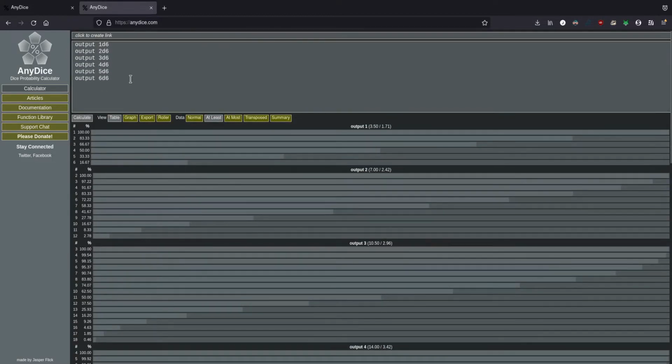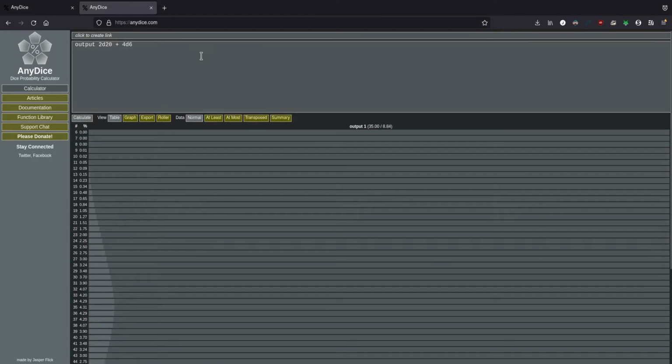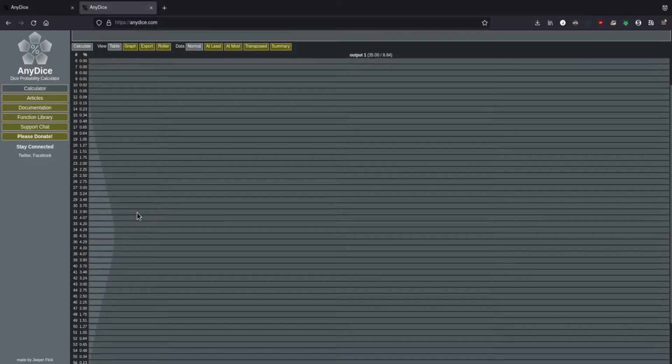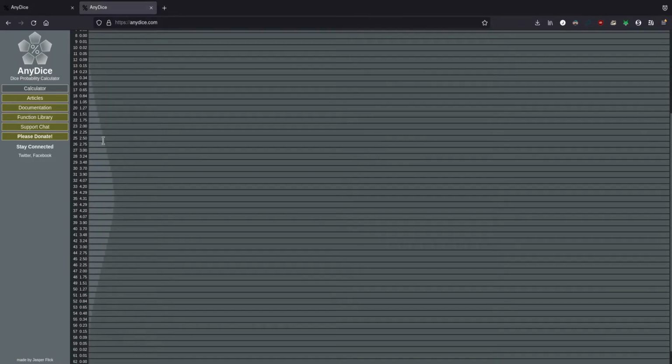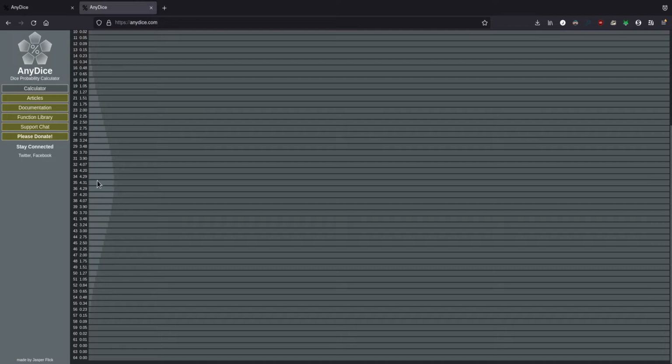And you could do this for any combo of dice. If you're rolling, for some reason, 2d20 and 4d6, you see quite a big number spread, but you're still looking at that nice curve here. And this is why dice pool systems like GURPS, which is just 3d6, or Shadowrun and stuff like that, you'll see that your characters are more consistent, because you're rolling more dice and therefore having more of a chance of getting that average number that you need.